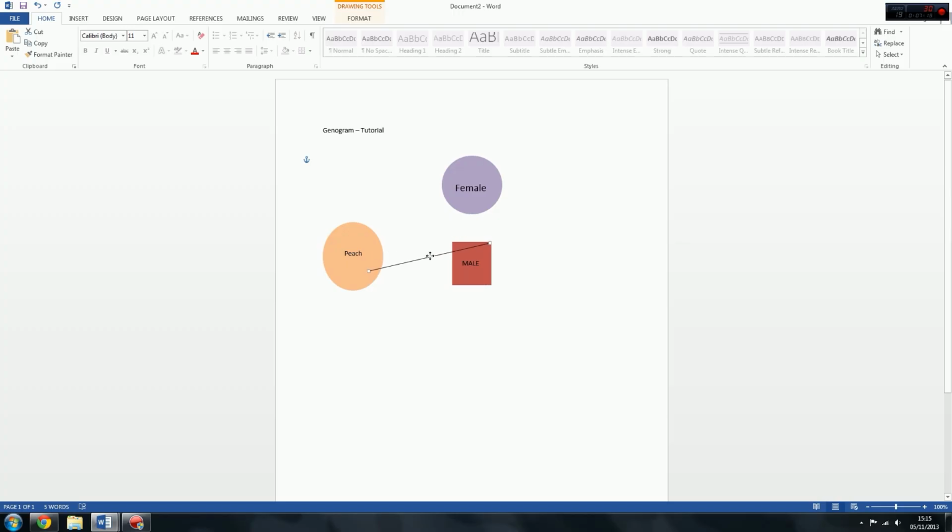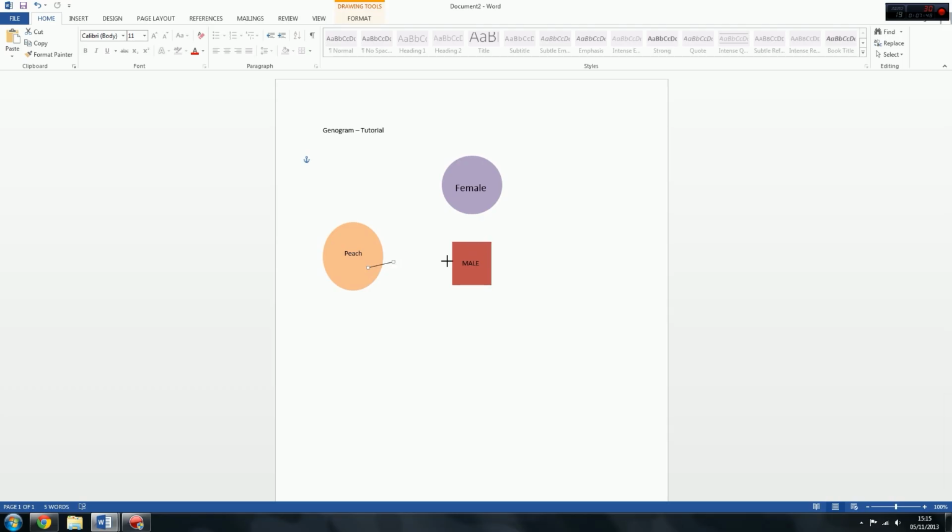Now say we need it from peach to male. As you can see, the line for one isn't straight across, and two, it's too long for what we need. If you can see these little white boxes here, they might be green, they might be red on yours, but they'll be a different colour. All you need to do is, when that arrow appears, hover over the little box, and then click and drag to where you need it.